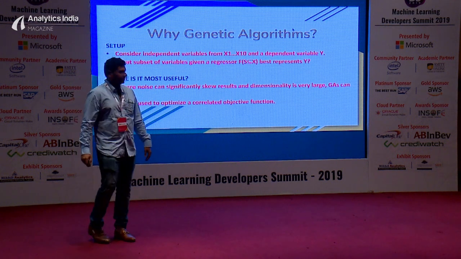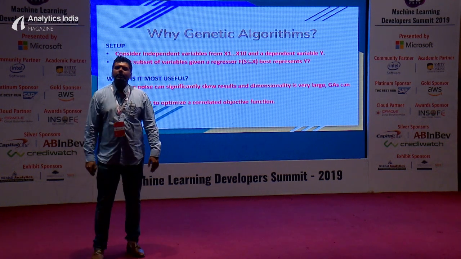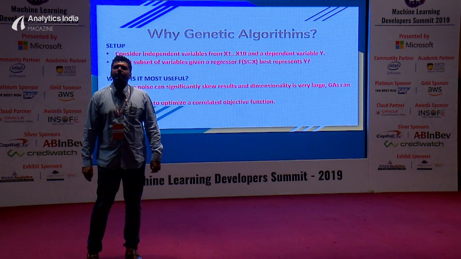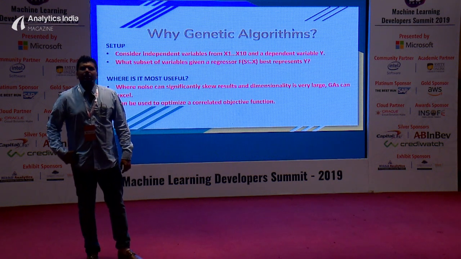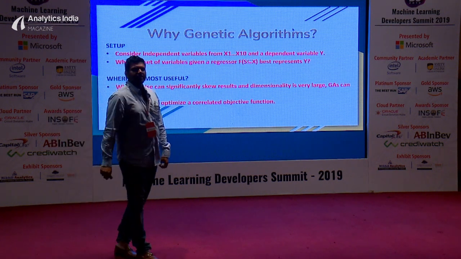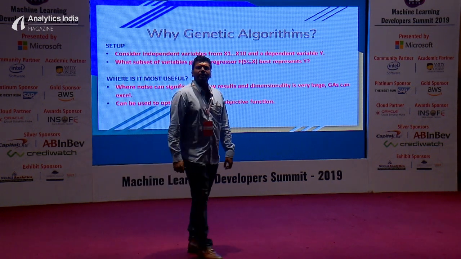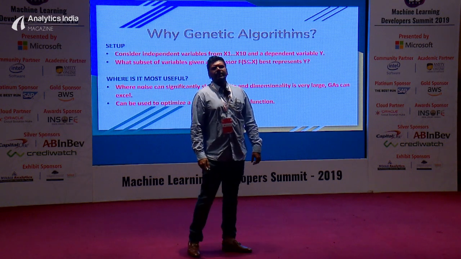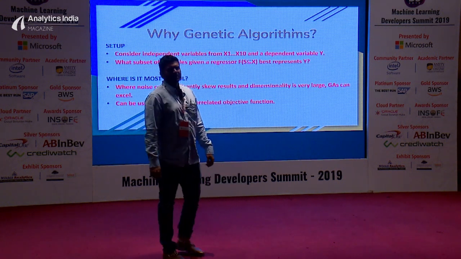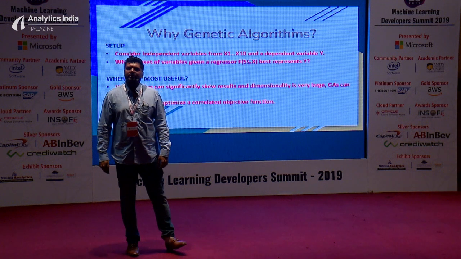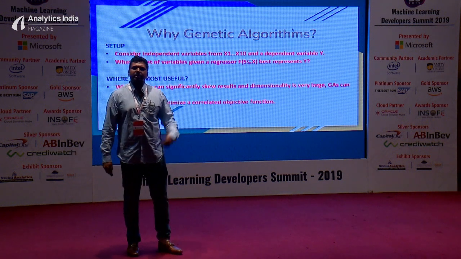When we say that the subset has to be the smallest number of features, are we looking at only the number of features or also the variance that is being explained? Yeah, the smallest number of features which successfully explains as much variance as possible. So there is a trade-off there, and we decide the trade-off. Imagine using an AIC, for example. It's like using an AIC, but then using a GA.